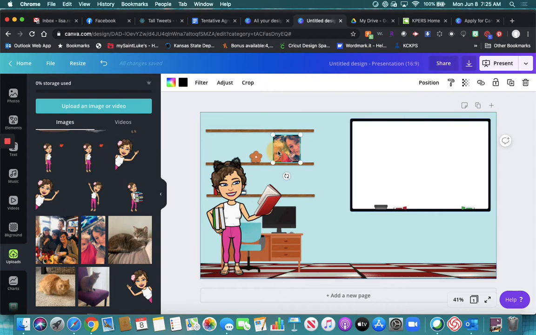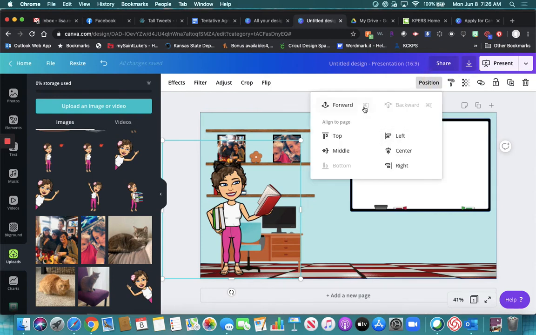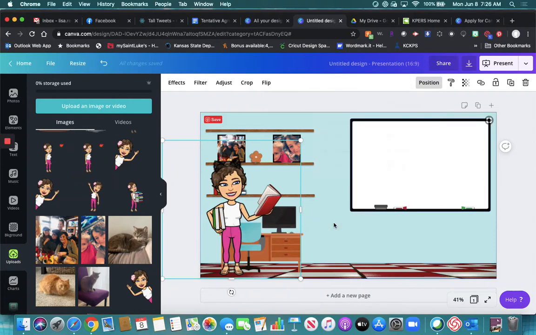Now, I want to add another one, so I can go over here and duplicate this, put it where I want it, which is just, again, a simple drag and drop. If I hit delete once, it takes the photo out, but not the frame. Then I can drag my other photo in there, and it snaps it to size. Notice now that that photo is covering up part of my head on the Bitmoji. So if I select the Bitmoji, go to position, click forward, then it brings it back to the front and my head is not covered up by the photo.